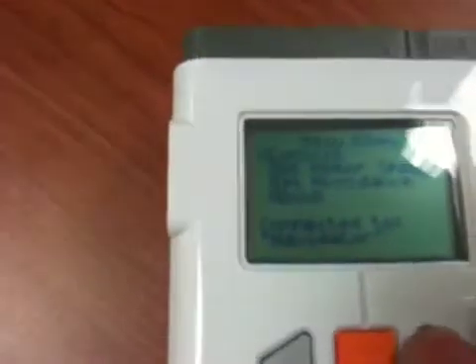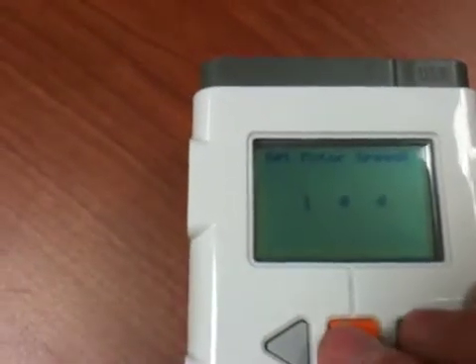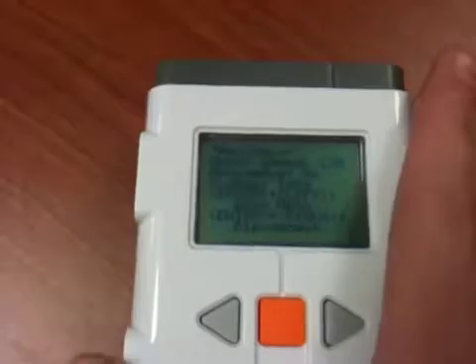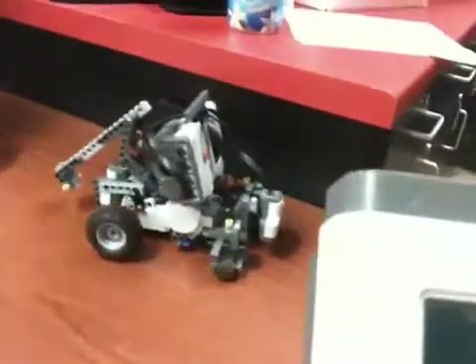You can also try making the speed slower than the default, which is 200. We'll change it to 120. The speed is changed to 120, and you can see on the remote device it has also changed to 120. And you can see that it is slower than it was before.